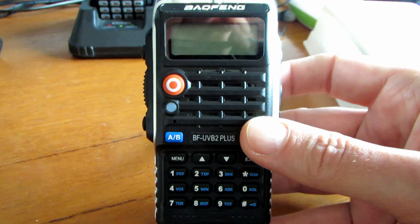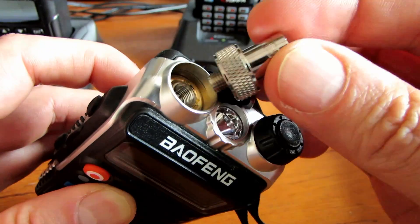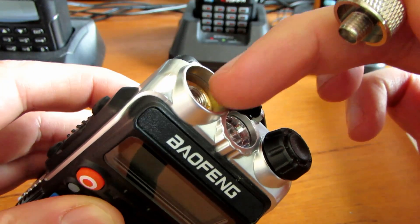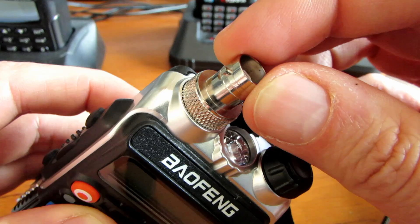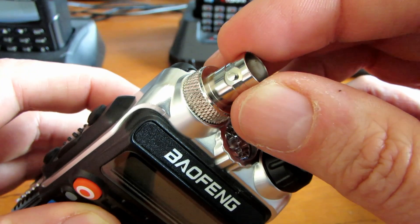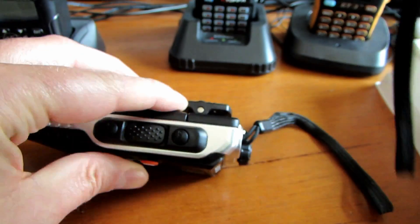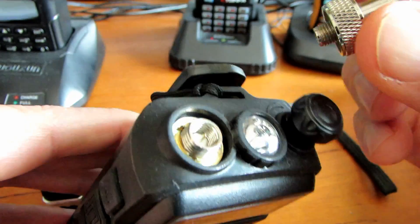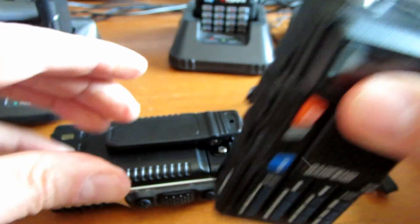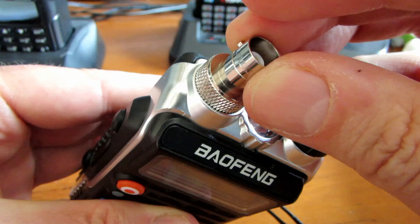I was going to try and do a power test but the problem is my adapter - a female SMA to male connector - does not fit in the receptacle in the top of the radio. The casing isn't big enough. This is something to be aware of, particularly if you want to use this radio with a third-party antenna. Some whips will not fit into that receptacle housing because it's not made big enough. The UV5X protrudes more at the top and does connect up properly, but with this radio you might have to machine it out or cut the antenna down around the edge for it to fit.